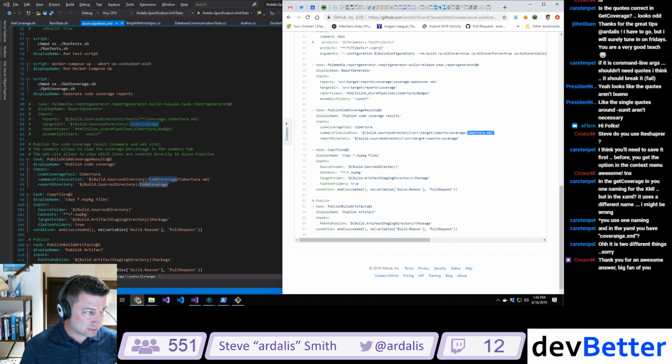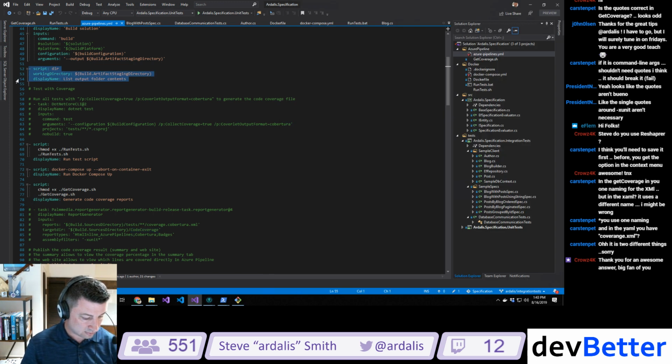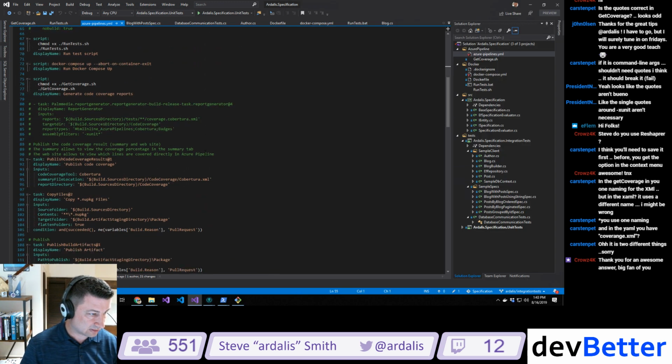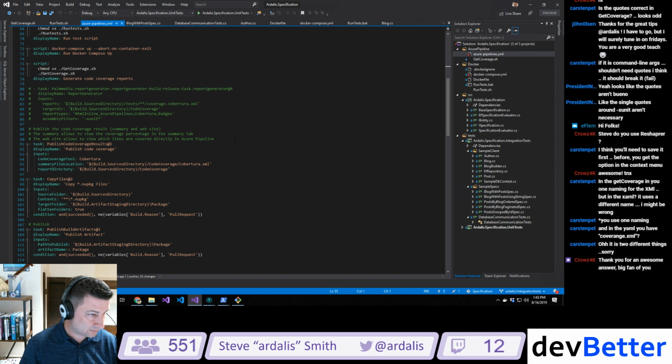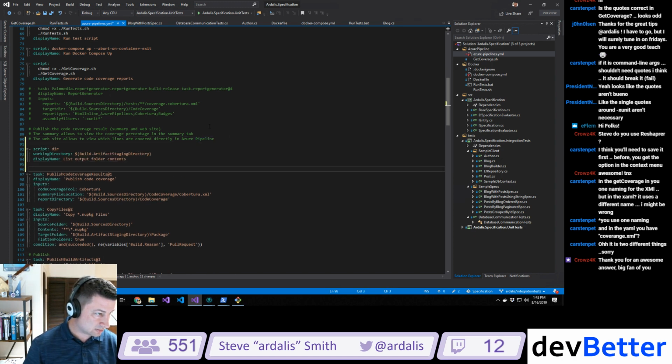Okay, let's see if I can do this trick here to get a directory listing of what's in that folder. So display name, list code coverage folder contents. Build, that's artifact staging, what's sources?